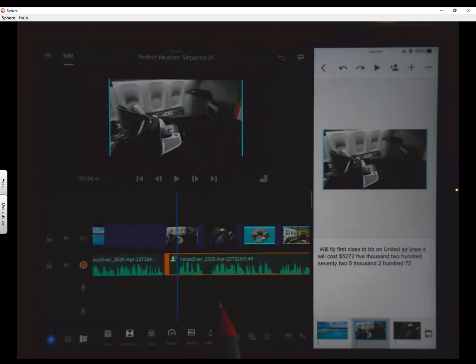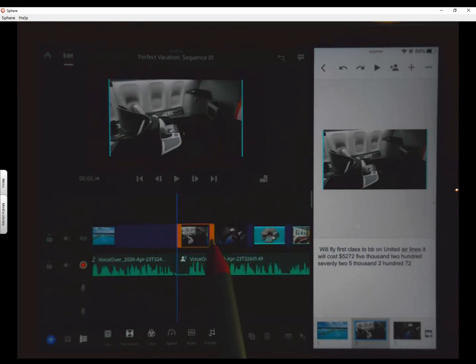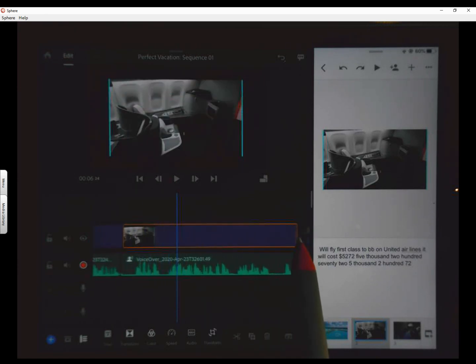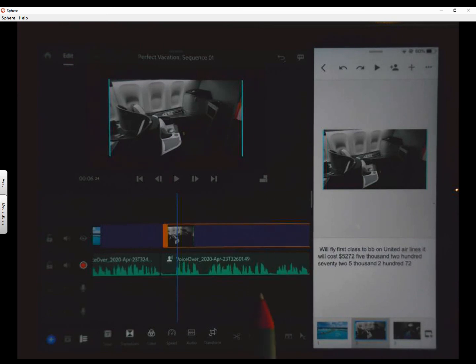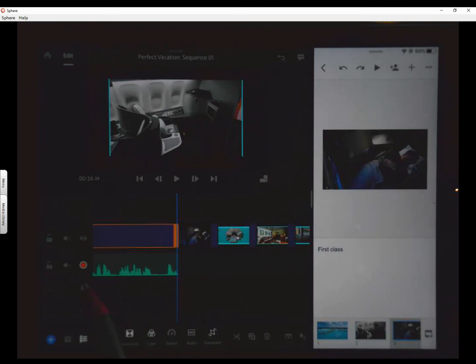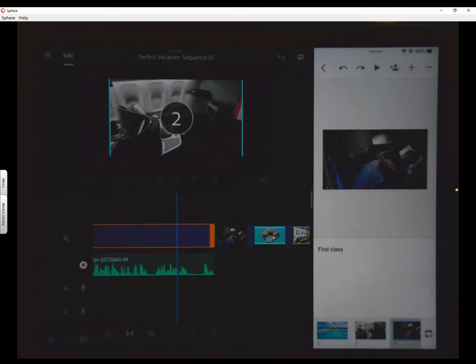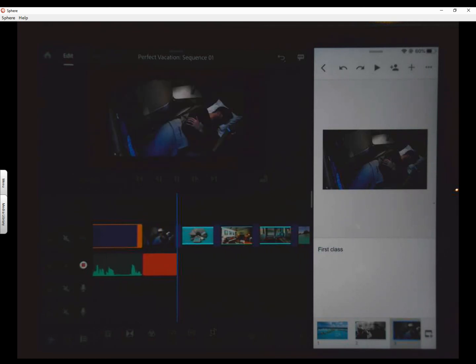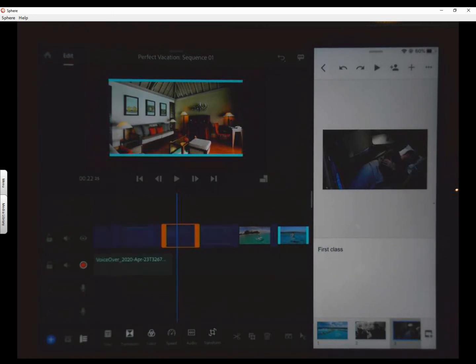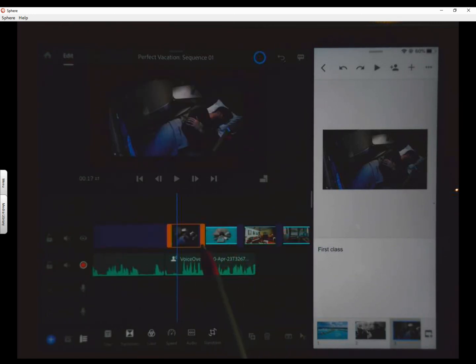Now, what do I need to do? I need to take this, which was my second slide, and I'm going to, if it will play, there we go. I'm going to make that as long as that, right? Go to my next slide and record again. $72. This is my first class seat where I will be able to sleep all the way to Bora Bora. Stop. Okay, see how this works?